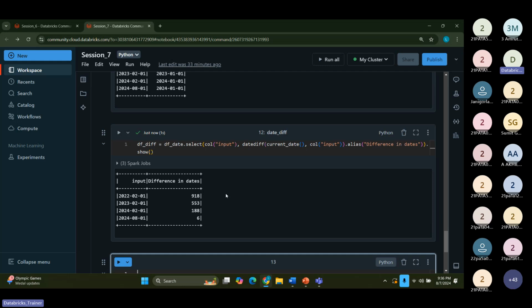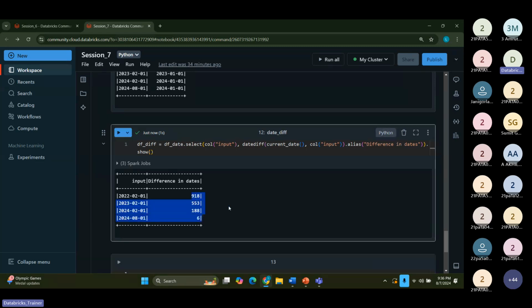See here, between this 2022-02-01 and current date, 2024-08-07, correct? So these many days are the difference. If you see the last one, you can easily identify 2024-08-01 is the one which I have taken.